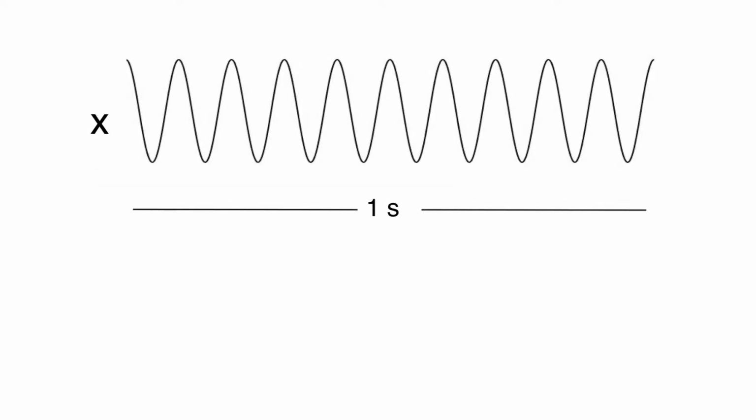Let's assume that our data x is a cosine function with frequency 10 Hz. Can we confirm through visual inspection that the signal x is in fact a 10 Hz oscillation? Well, one way to do so is to count the number of troughs that occur in this 1 second interval. If we do that, we find 10 troughs per second, corresponding to a frequency of 10 Hz. Of course, in real brain data, we would not expect to find a perfect 10 Hz cosine function, but this will be a good example for our illustrative purposes here.